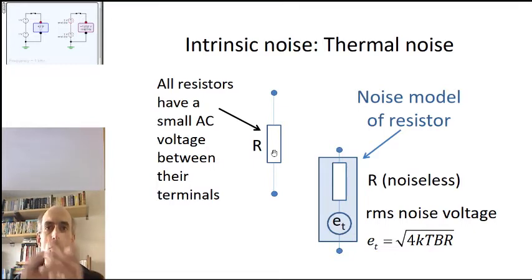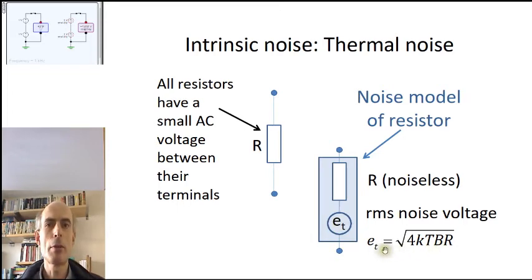Other times they'll all jiggle around randomly and all the electrons will happen to move slightly that way and all the nuclei happen to move slightly that way, and that will result in a small noise potential in the other direction. And this noise potential is happening across every resistor in the world all the time. We can model this in a simulation circuit by adding a small additional noise voltage in series with every single resistor. And the magnitude of that additional noise voltage is given by this formula.